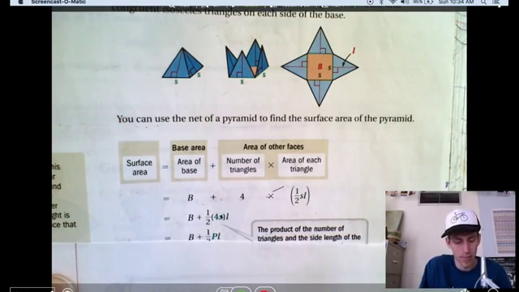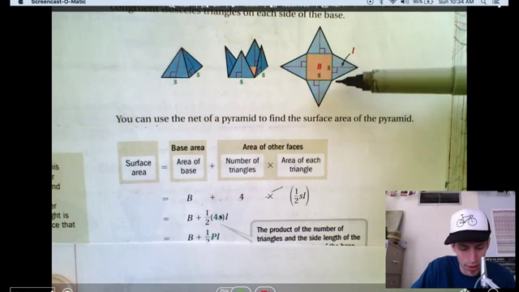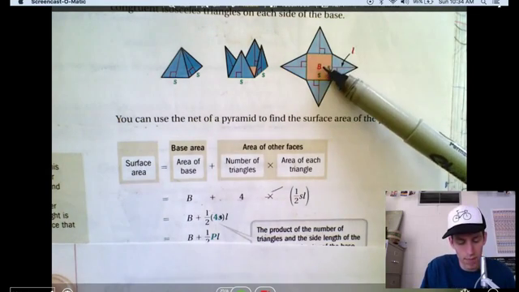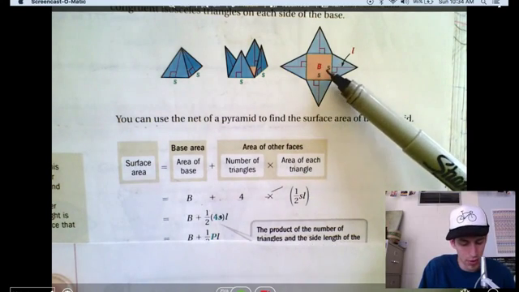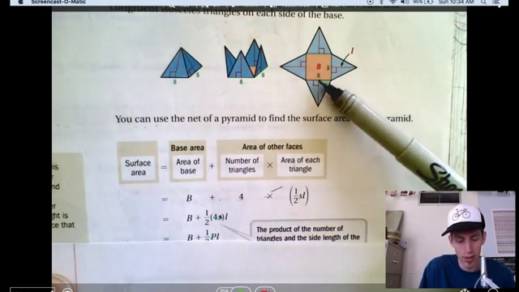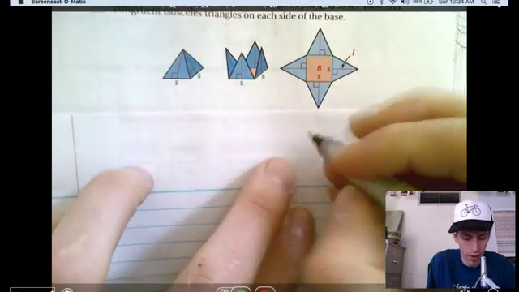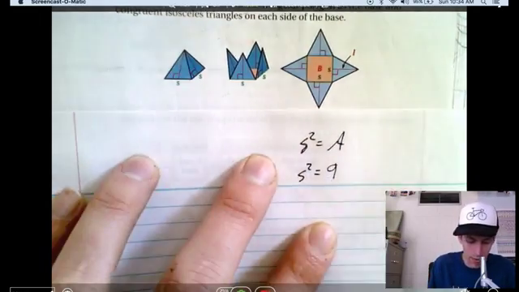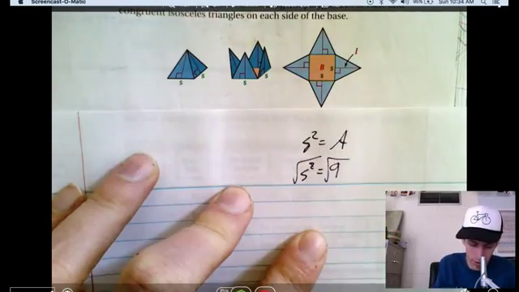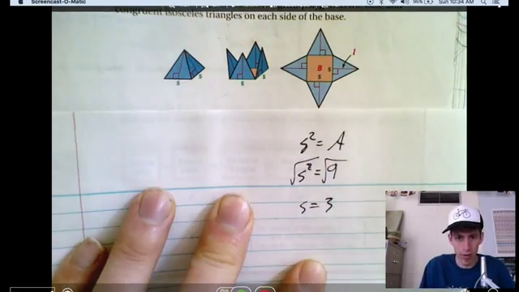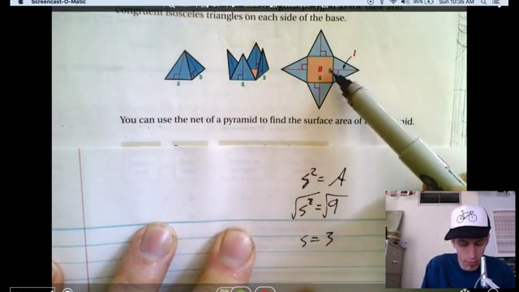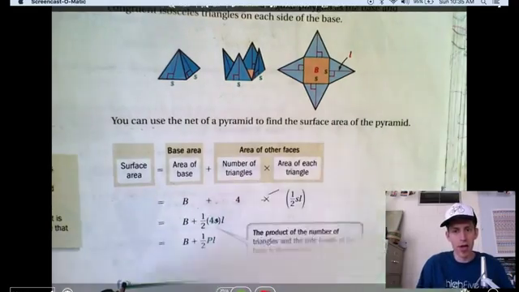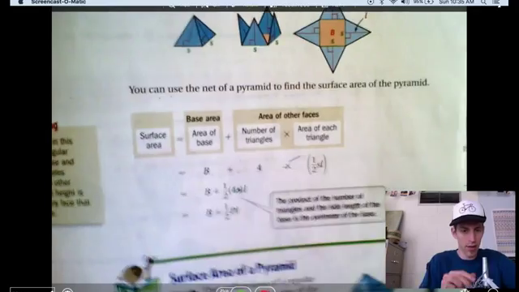Now what's interesting about this is to find the base of this triangle right here, that is the same edge as the side of this square, isn't it? So if I told you that the area of this square is 9, what would you know S would be? Well, area of a square is side squared equals area. So if I told you the area is 9, what's the square root of 9? Because that's how you get rid of a square, right? The square root of 9 is 3. Positive or negative 3. In this case, positive 3. So S would then be 3. So to find this length right here, this base of this triangle, or the side of the square, you might have to think about the area of a square formula. All right, so there is that formula.